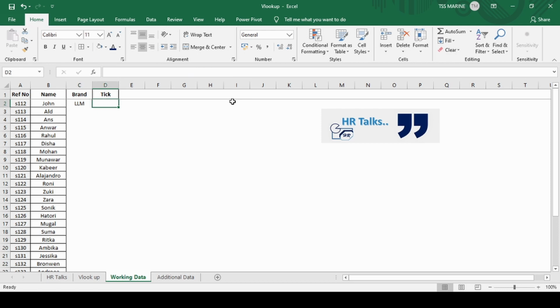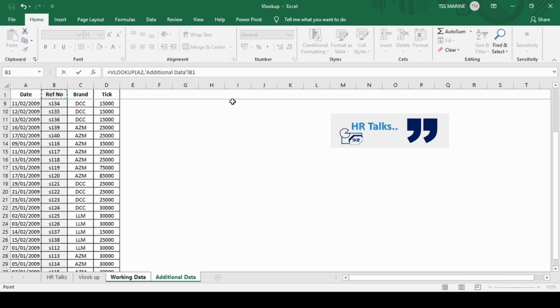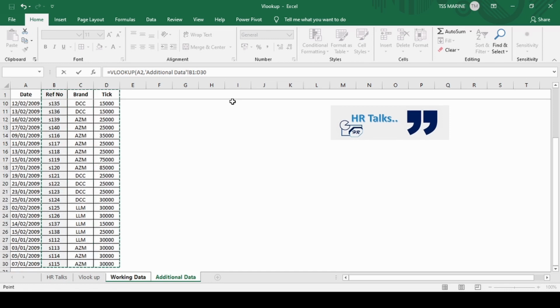So I will run it only using the keyboard, and I'll just tell you how I'm doing it. I'm typing the equal sign, typing VLOOKUP, pressing tab, selecting the lookup value, then typing comma, Control and Page Down because my page is on the right-hand side, as you can see. Selecting the range area, the table array. The table array is from here because I have the common reference as the reference number. So I'm selecting the entire region.